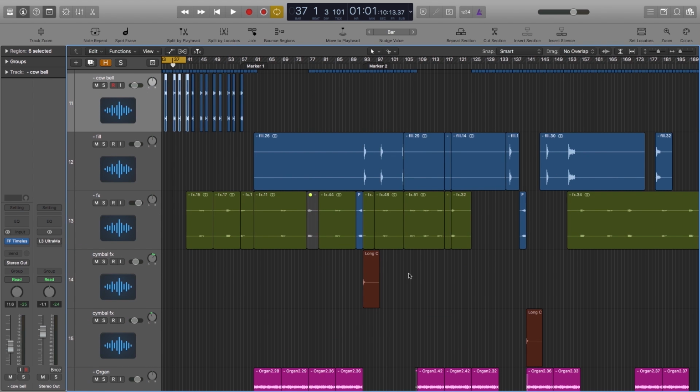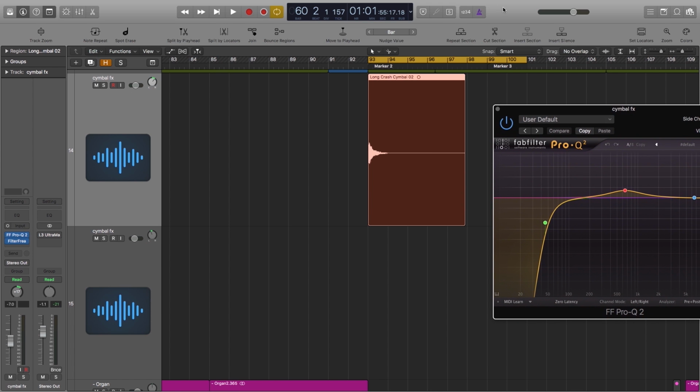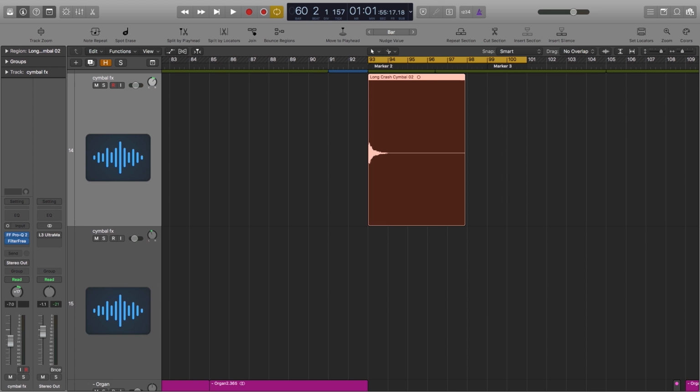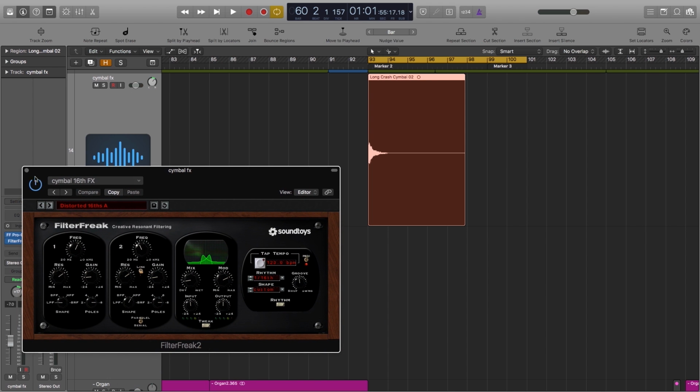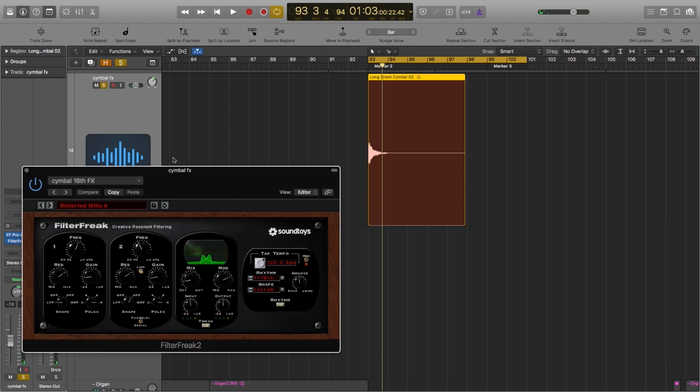And then lastly, wrapping up the non-melodic parts in the track, there are some effects that I really, really liked from the original. And then I added in a couple crash cymbals to be transition moments, or to underscore a couple moments in the track. So this is basic, just putting a filter on it, and then I put the Filter Freak that I mentioned earlier. So this is without the Filter Freak, just something really simple, but then the Filter Freak on it.